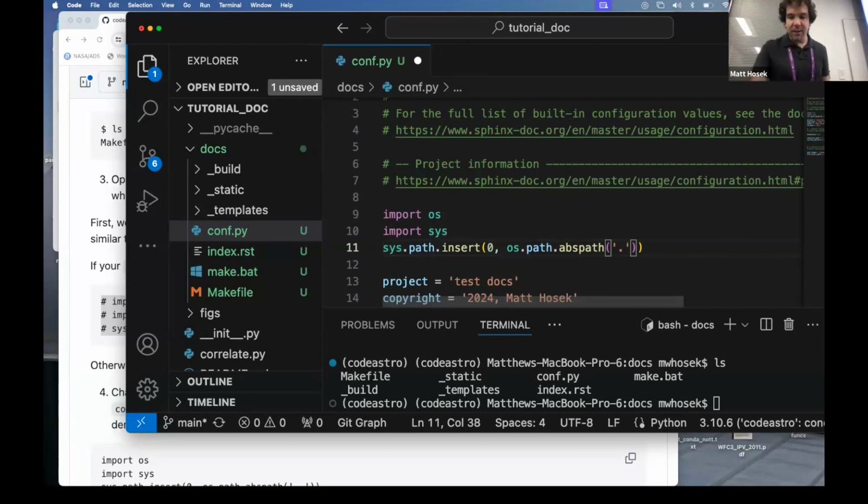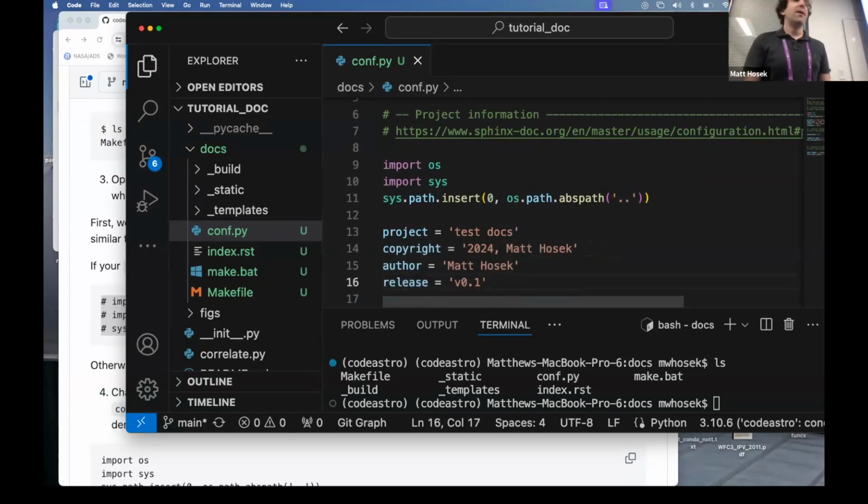So instead of a dot, we're going to modify this to have two dots, which is a relative path that's just saying, look in the directory above this one in order to find the .py file. If you're familiar with setting Python paths in your bash profiles, this is kind of a similar idea. Cool. Okay, so now our path is set.